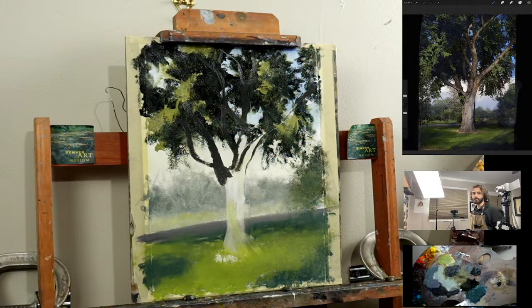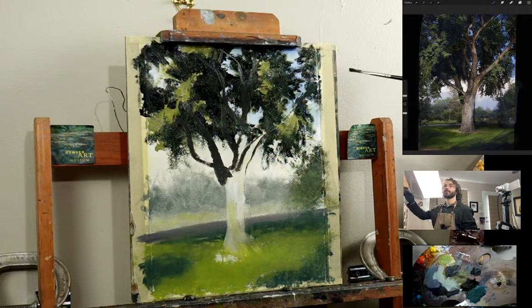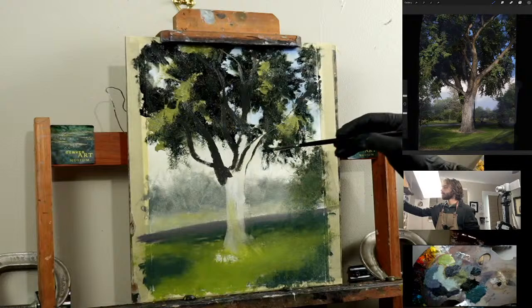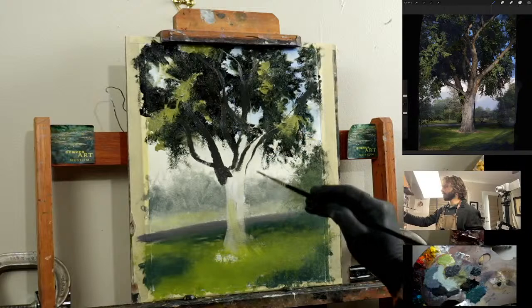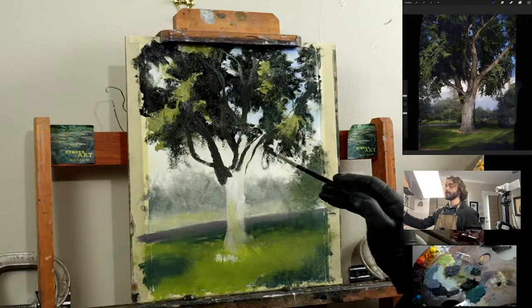Okay, like that. Not worried about the really small branches at this point. Okay, this kind of turns red, like that. Back to front. Setting up nicely. So the left-hand side of the cylinder is experiencing much more light, and the right-hand side is in shadow. But I'm going to put this in kind of thinly.